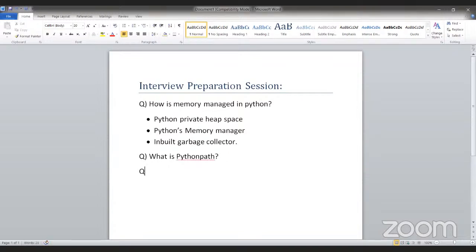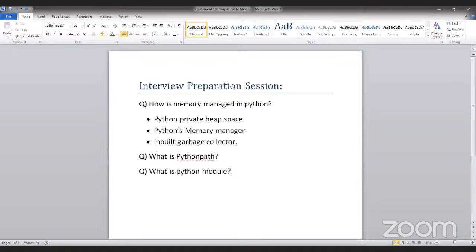So next, what is a Python module? Basically, Python modules are the files containing Python code, functions, classes, and variables.